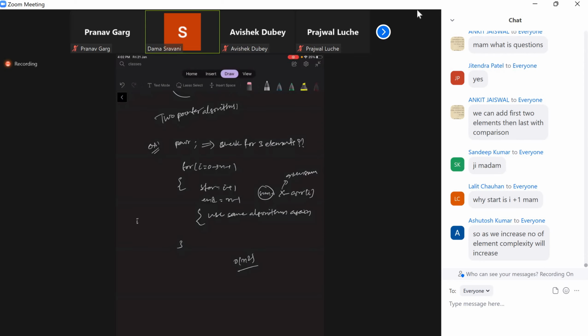Say suppose i is equal to 1, you might have checked the 1 4 combination with that one. Suppose while you are at i is equal to 1, if you start from 0 and check for 4, this 0 1 4 or 1 0 4 combination, basically you'll check it 2 times. To avoid this double checking, we do i plus 1. That's it. You can start from 0, you'll get your answers, but you'll avoid the repetitive calculations. So as we increase the number of elements, complexity will increase. Yes, complexity is going to increase.